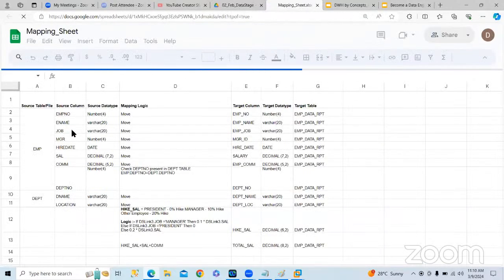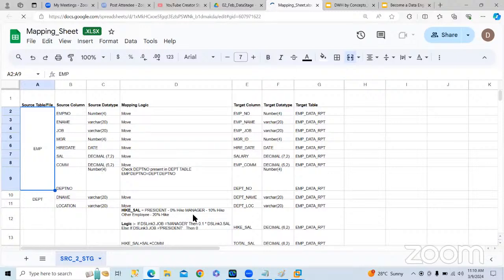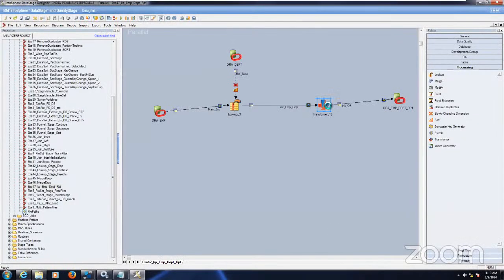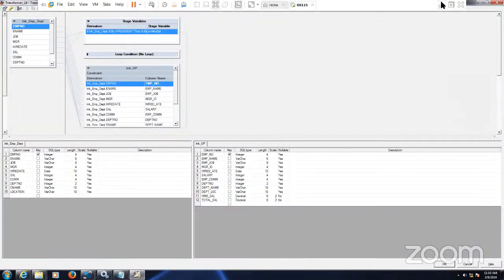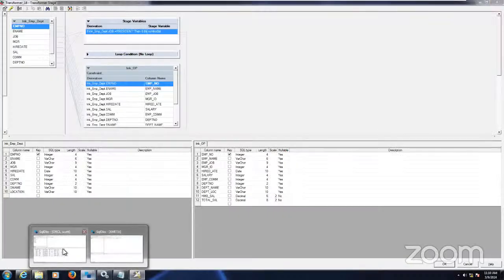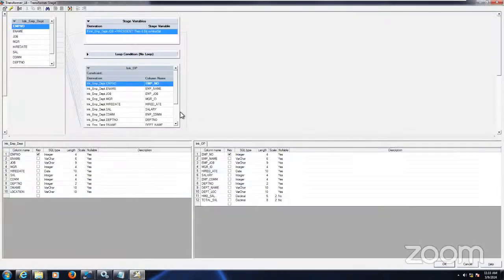This is the mapping sheet. This is the input target file, the input tables, what the logic is, and the new columns we need to derive. All these things, how we can develop in detail. While loading the data into the target, you have to convert everything to capitals. For example, are you able to see the same issue for designations also? You have to check here. Designations are all the same, no issues, all in capitals. Only for the employee name we have that issue.